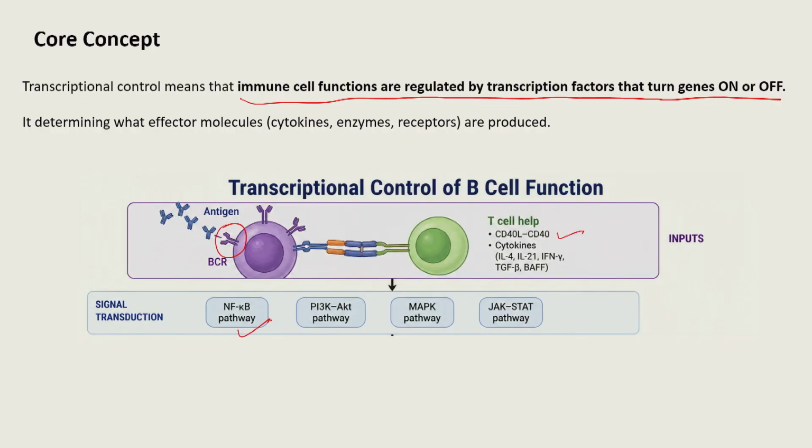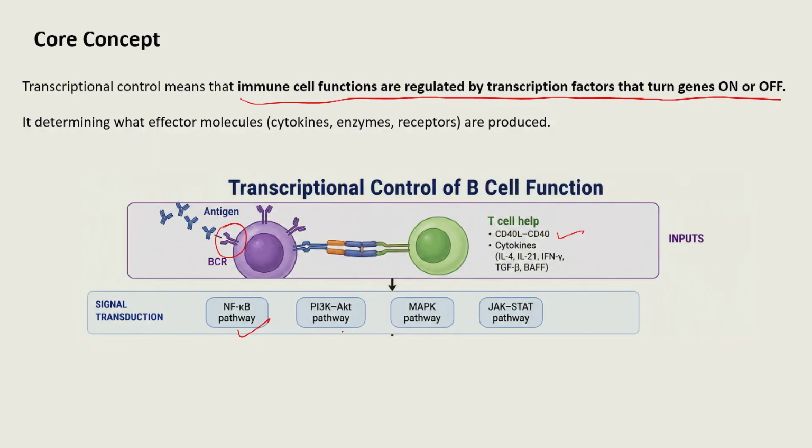Let's try to understand the different kinds of signal transduction happening in the B cell, and we'll go one by one. The first one is the NF kappa B pathway. This is the nuclear factor kappa B pathway of the B cell, which is a very specific transcription factor that can be activated in B cell. Then we have the PI3 kinase and AKT pathway. It's a combined pathway, again a very important pathway in cancer biology. We'll see how these can modulate B cell expression or different gene expression in B cell.